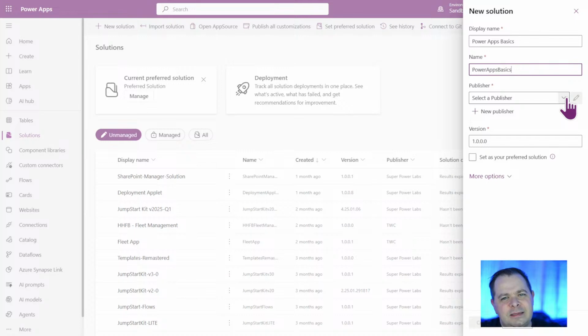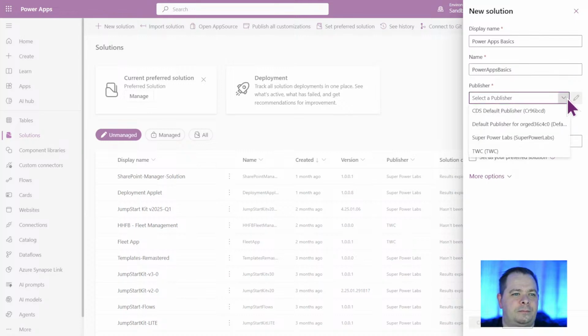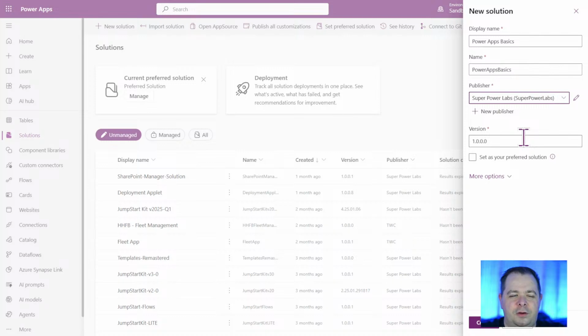Now, let's see what we have to choose from for a publisher. These things are typically created by default. I created one for my company name, Super Power Labs, and that's the one I like to create a solution with by default.